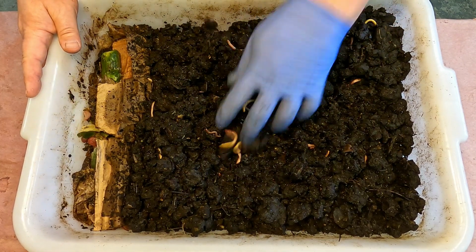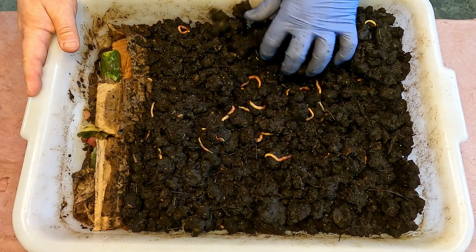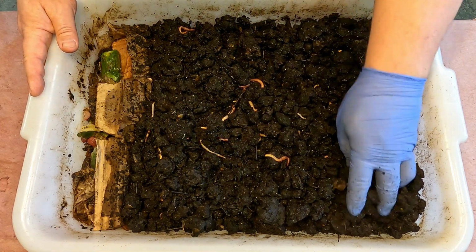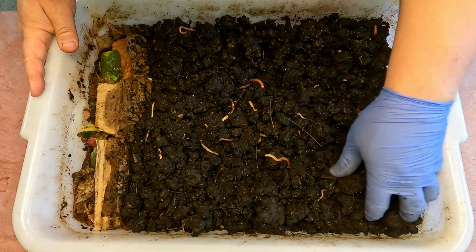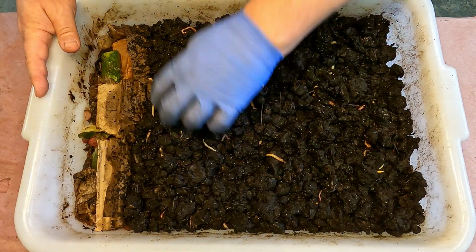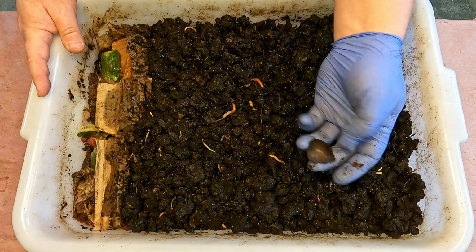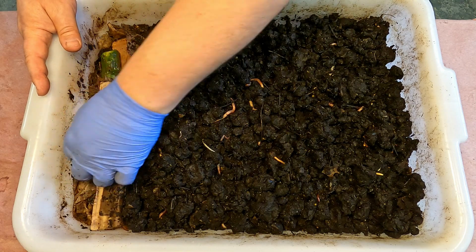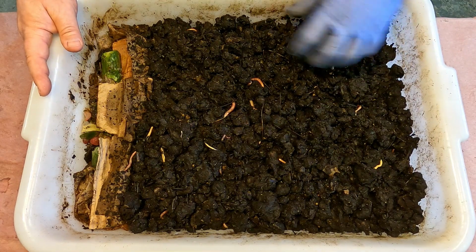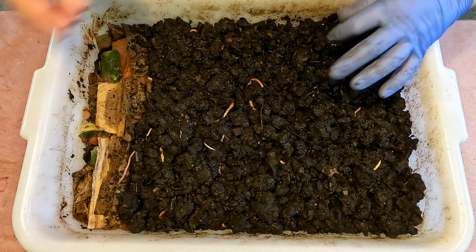So this is definitely going back. Oh, look at all these worms. This is definitely going back in front of the fan, to let it continue drying the stuff that we've surfaced here, which is a little more damp than the dry stuff that was on top when we first got started. I can tell the fan blowing across is helping a lot. But none of this stuff is crumbling apart yet. It's all just big wads of who knows what. Some of these wads actually have a piece of uncomposted material in them too. I'm sure a lot of this is still just uneaten food clumped up with castings because of the excess moisture. I've got a feeling this stuff is going to become really nice really quick.